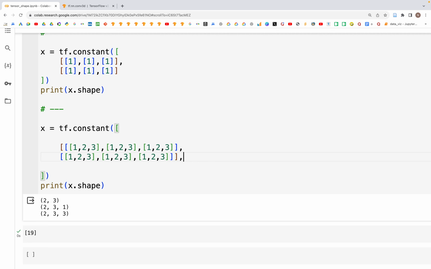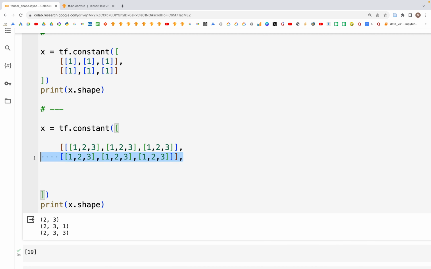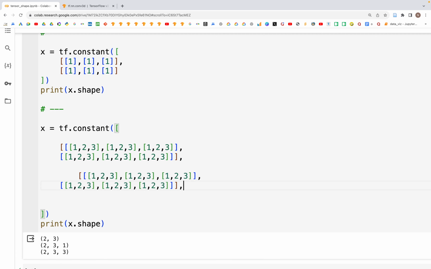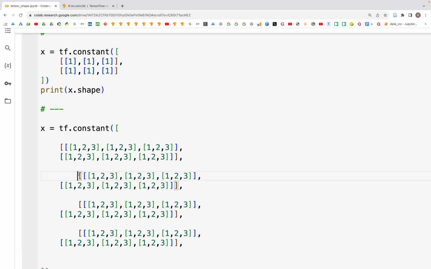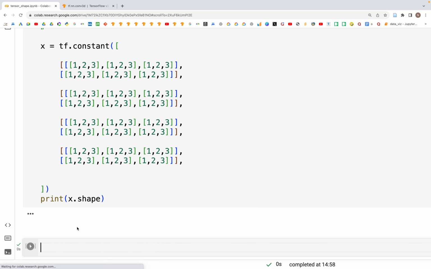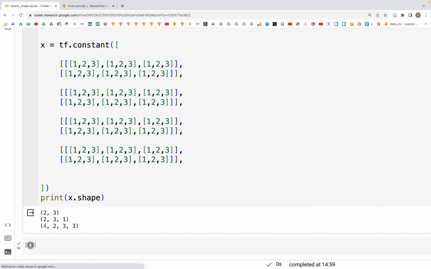Okay, and what we can do next is copy paste these a couple of times, just to simulate that these are parts of the same batch. So we have, let's say, 4 images now. So we have 4 images in the batch. Each image has 3 channels denoted here, and each channel is of the shape 2 by 3, where 2 is the height and 3 is the width.